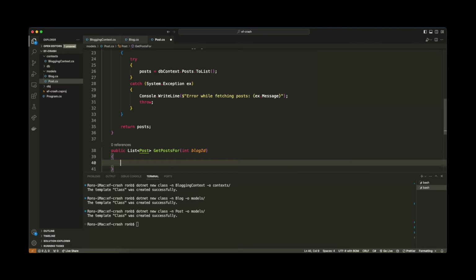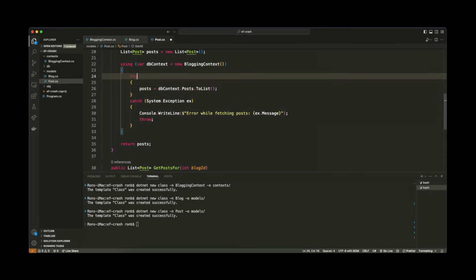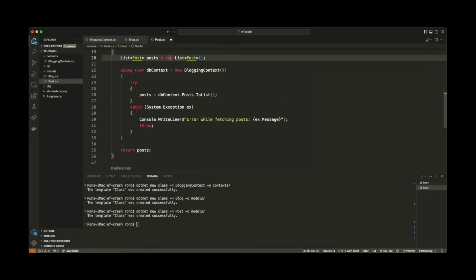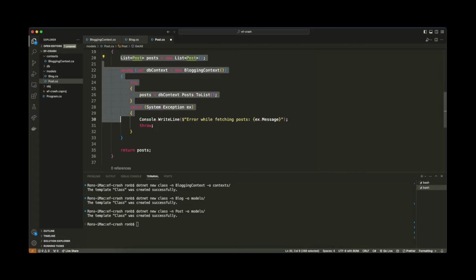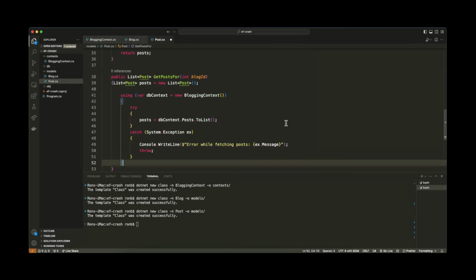So for this one, we're going to do something similar. Actually, you know what, to save some time here, let's go up here, and what I'm going to do is I'm just going to copy this down here. I'm going to copy this starting from list. I'm going to copy the entire using block here like this because it's going to be rather similar to what we've done above. And I'm going to paste all of that down here.